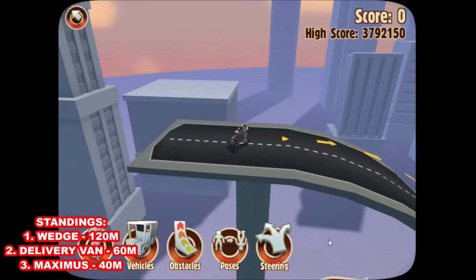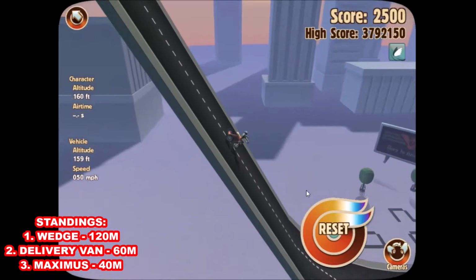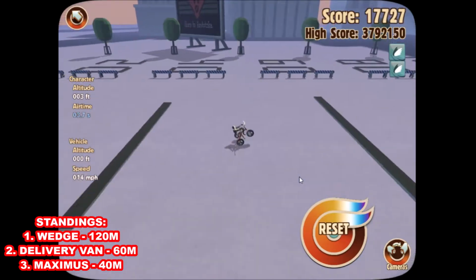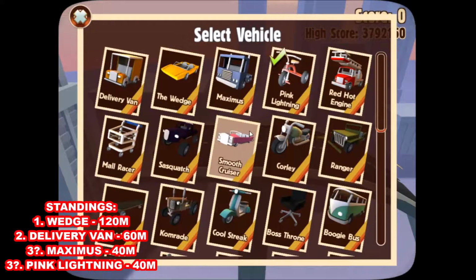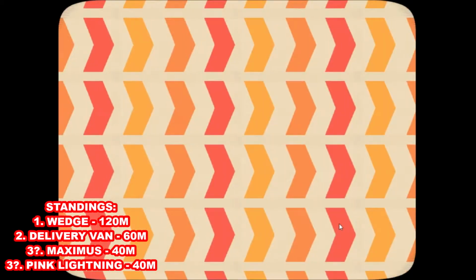Next up, Pink Lightning. This vehicle is not one of our faster ones, so I can't imagine it's going to build up much speed here. But if it doesn't get caught on itself, which it doesn't, then it might well equal the Maximus, and it does. So we have a joint third at the minute between the Pink Lightning and the Maximus. If we do have a tie, and it comes down to distance, I'll have to look back and see who I think flew slightly further.